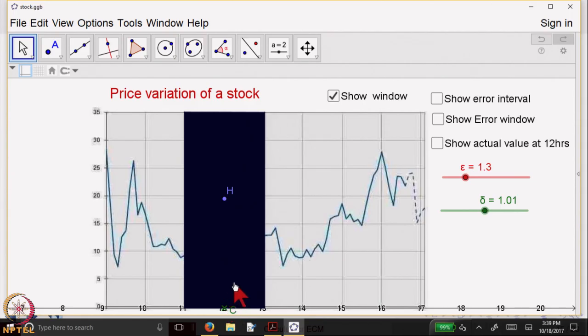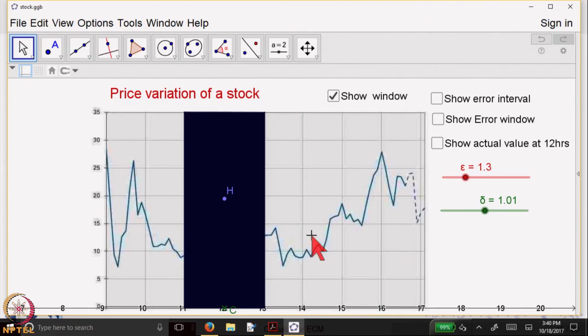Well, there are many ways of guessing the possible value. Say at this point, probably the value was somewhere around 9 rupees, and at this point at 1 o'clock the price was somewhere say equal to 13 rupees. So, here it was 9 rupees, here it was 13 rupees. Probably we can take the average of the two. 13 plus 9 is 22, so maybe 11. So, maybe this was the price at that time. That is a possible guess.